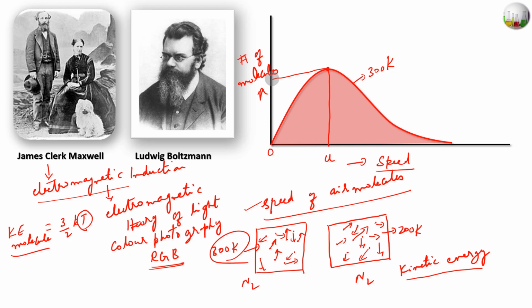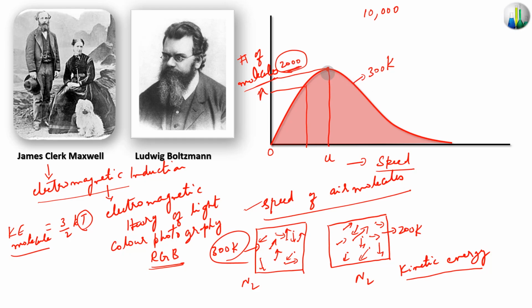So let's assume, again, take a theoretical system, 10,000 molecules there. And assume that the maximum number of molecules possess, let's say, 2000. Now you may wonder, why not more than 5000? Shouldn't that be more than 5000? No, because remember, if this is 2000 here, there is not a single velocity possessed by 2000 or more molecules. It is possessed by a smaller number of molecules. So the maximum number of molecules possess this velocity of 2000, but that doesn't mean it is the majority.